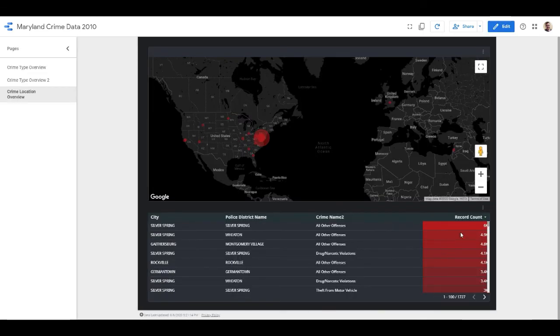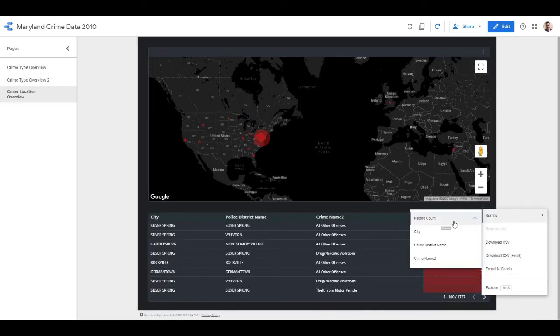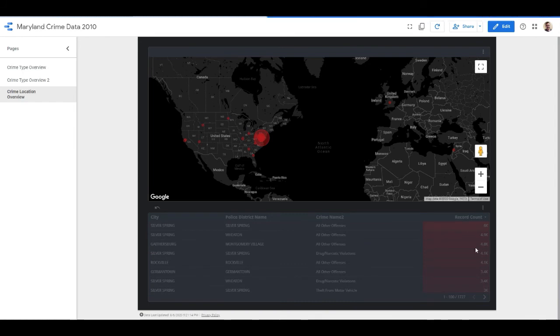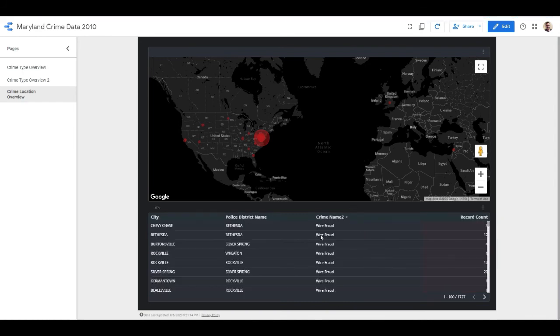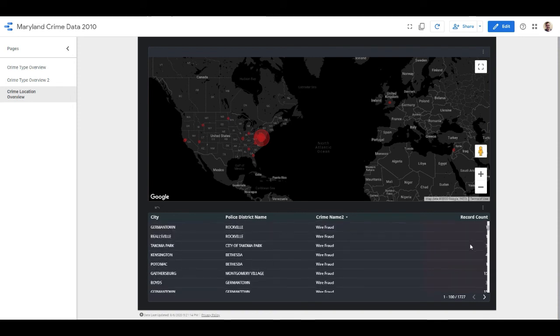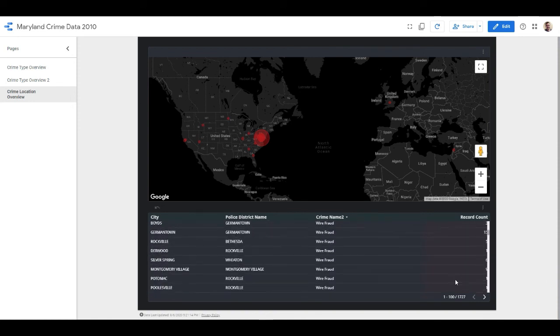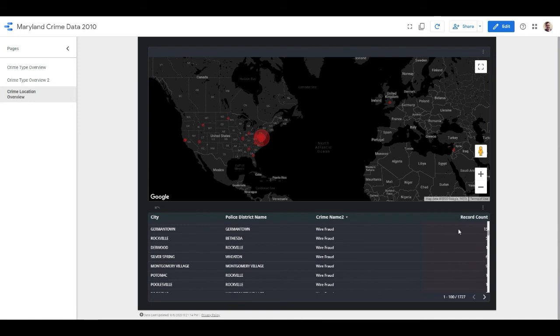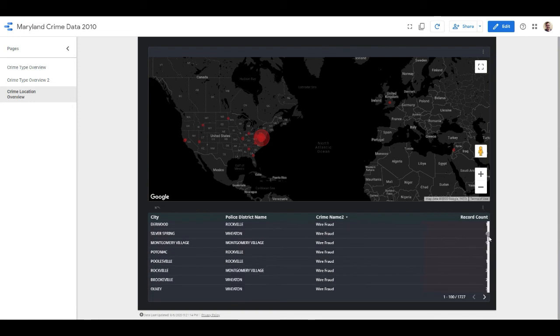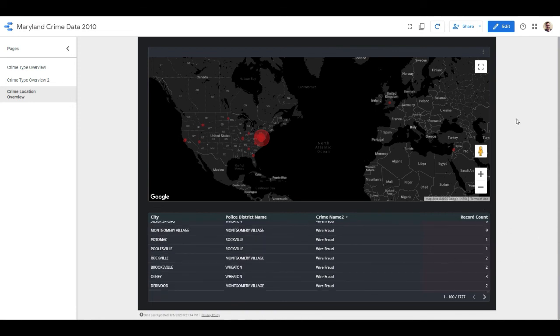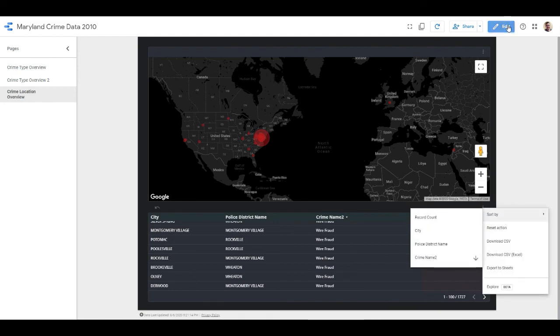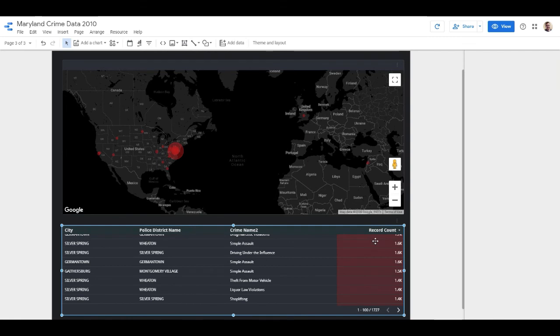All right, cool. So when we go to view this, we can go ahead and sort by crime name 2. And let's start at the top and work our way down. So wire fraud. We can scroll down this. The only thing I don't like about the way this is configured is this kind of blocks the number a little bit when you scroll. So if that's the case, now we know that our customer is maybe gonna deal with that.